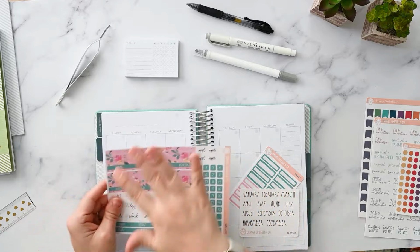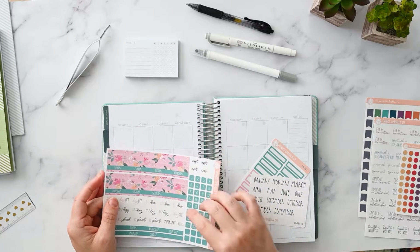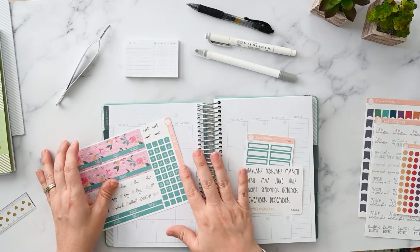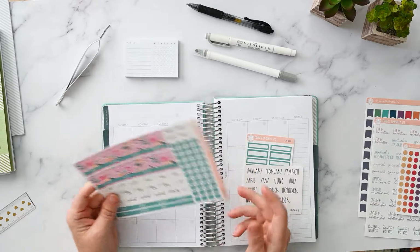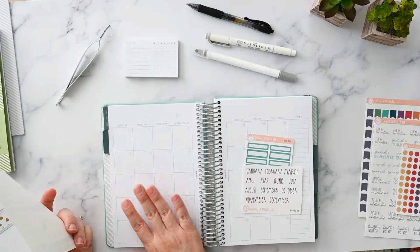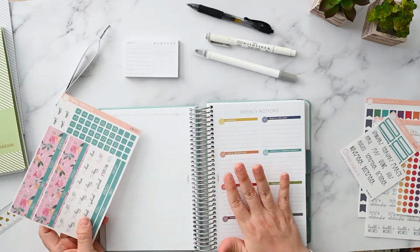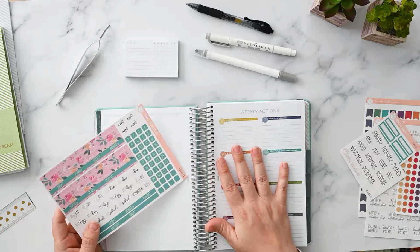So I am going to go ahead and lay all this down so that you can see what it looks like, and I'm going to fast forward through all that since I know I've probably been talking for quite a bit. One thing I will mention, this is tiny compared to what I'm used to with my 7x9 Erin Condren, and I don't know exactly what I'm going to plan in here because I do use that other planner regularly, and I know I'm not going to be able to fit everything in here. I do feel like this is going to be too small for me because I do love my 7x9.